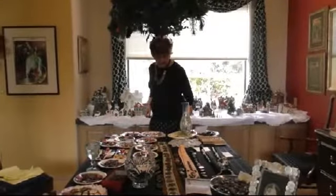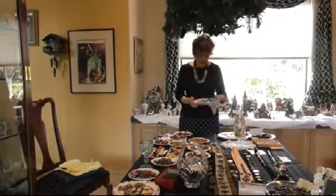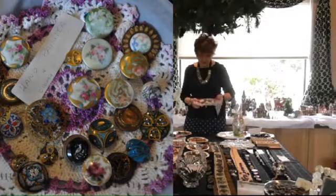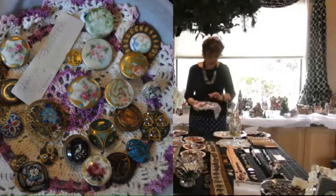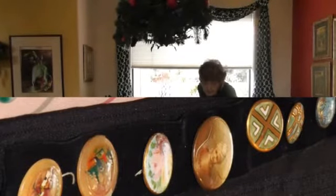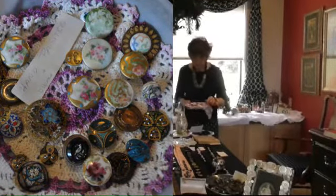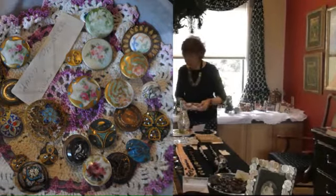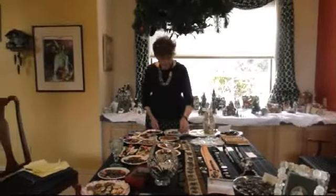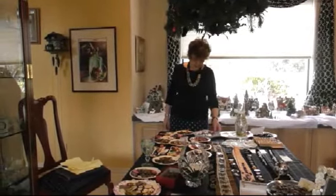I don't know too much more to tell you, but also here are hand-painted buttons too. I don't think I told you anything about those. These are really pretty. There's some enameled. These are enameled, some of these up here. But these are really pretty buttons. They really look like the late 1890s again. A lot of women hand-painted ceramics and things, then they did their own buttons too, if they were good painters.